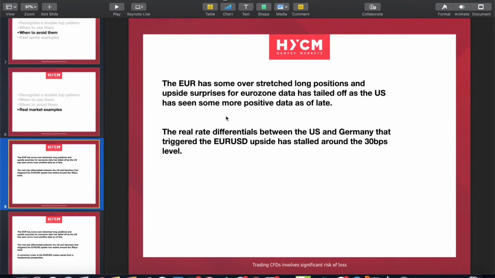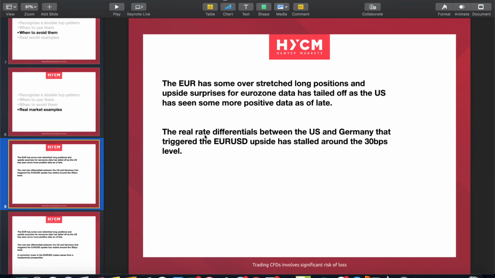The US has seen some more positive data as of late, and the US jobless claims yesterday came in beneath 1 million for the first time since the COVID-19 crisis began. So there's a little bit more of a narrowing between the outlooks for the Eurozone and the US. And furthermore, we're seeing sort of US cases drop off in COVID-19 and European cases starting to rise. So that big gap that there was between European cases and US cases has started to narrow.